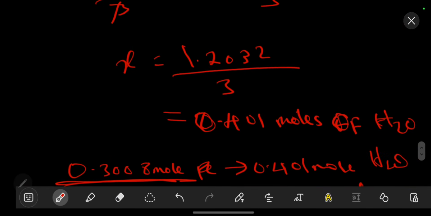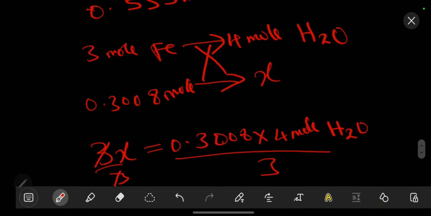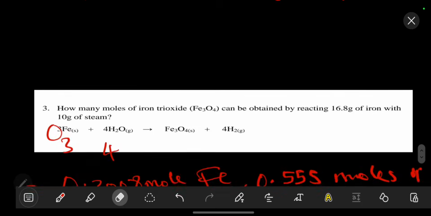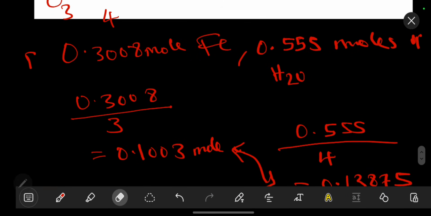If you are told to show the limiting reagent, just compare like this, say 3 moles of iron should be equal to 4. Then here you are going to put which substance. If you know this substance is the limiting reagent, you are going to put the actual value that you have. If iron was the limiting reagent, we could have put the iron there. So it's very easy for you to determine the limiting reagent using this, then use that to test.